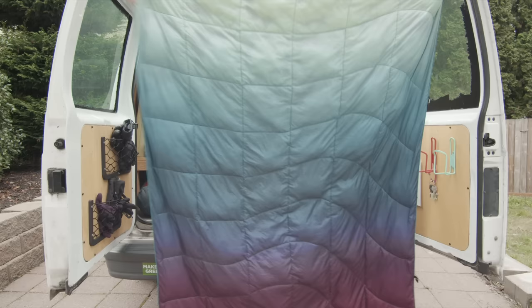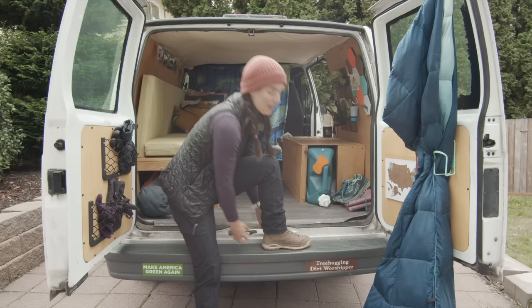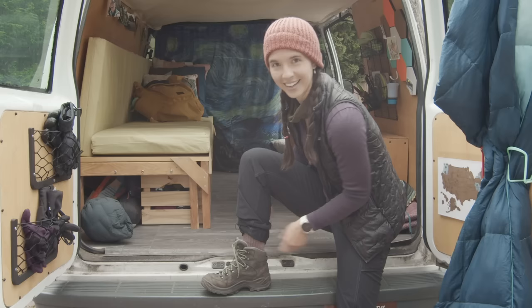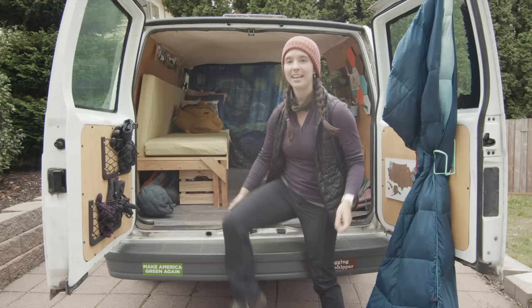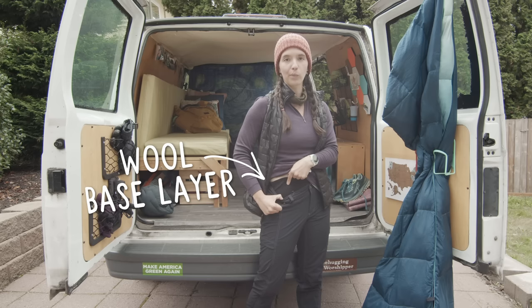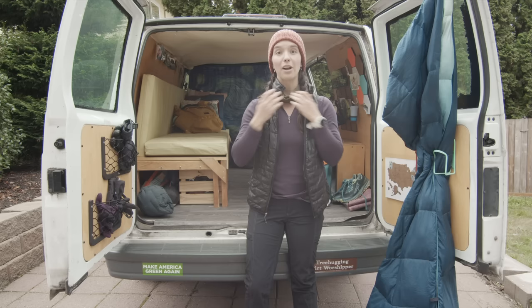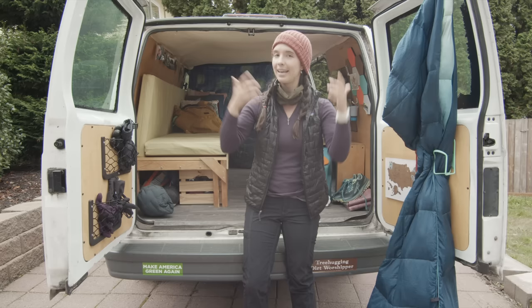In the wintertime I tend to swap a couple of really big things. The first thing is my shoes — when it gets really cold I have insulated hiking boots, but if it's not super cold I'll just wear my hiking boots. On my bottom layer I have a slightly heavier soft shell pant, and if it's super cold I can wear a wool base layer underneath these. On my top layer I still have my tank top on, then I have my wool long sleeve base layer, then my synthetic vest on top of that. I also swap out my synthetic buff for a wool buff, which provides some extra insulation around my neck.